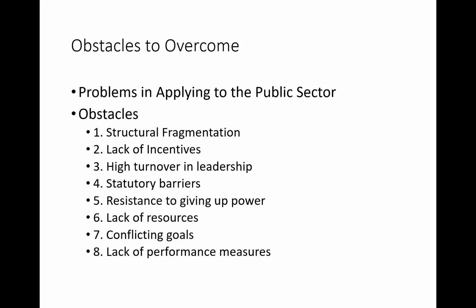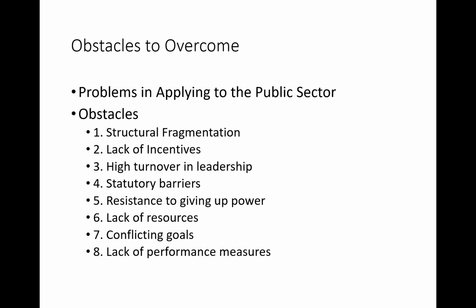The fourth obstacle to overcome is statutory barriers. As you all know, when you're implementing these public programs and public policies, a lot of what you do is going to be dictated by the enabling legislation, by statute. So we're much more limited in our ability to tell employees, be creative and go out there and do all these different things and be innovative.